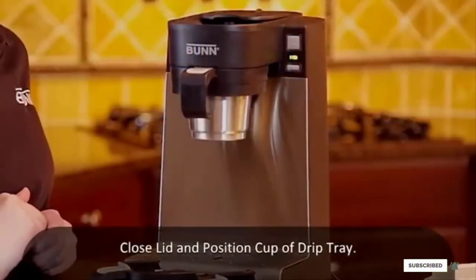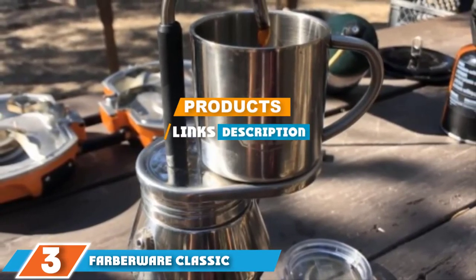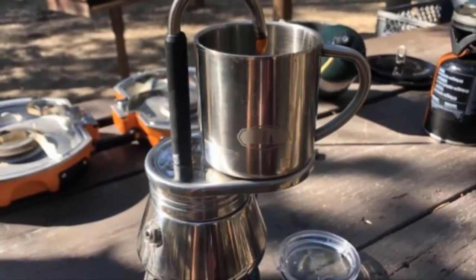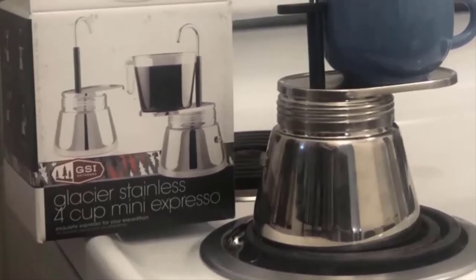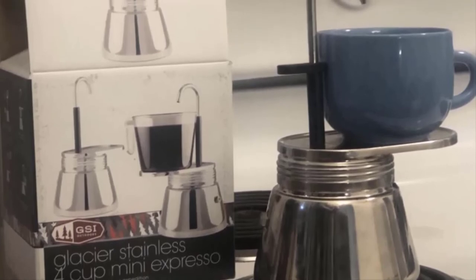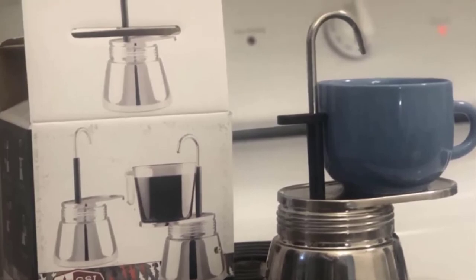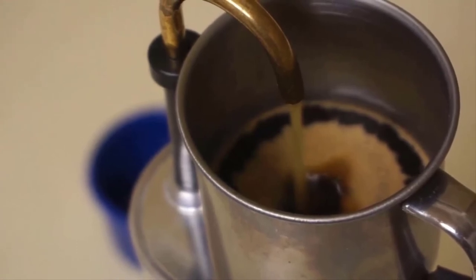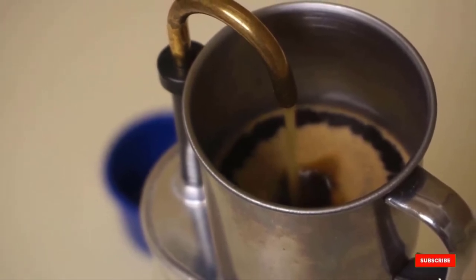At number three we have the Farberware Classic stainless steel RV coffee maker. The Farberware Classic stainless steel Yosemite eight-cup coffee percolator can brew between four and eight cups, making it perfect when traveling with more than one person. It includes a permanent filter basket so there are no messy paper filters, making it cost-effective to use. The stainless steel construction features a stay-cool synthetic handle, a non-reactive interior that protects the flavor of your coffee, and the whole thing is dishwasher safe and fully immersible.